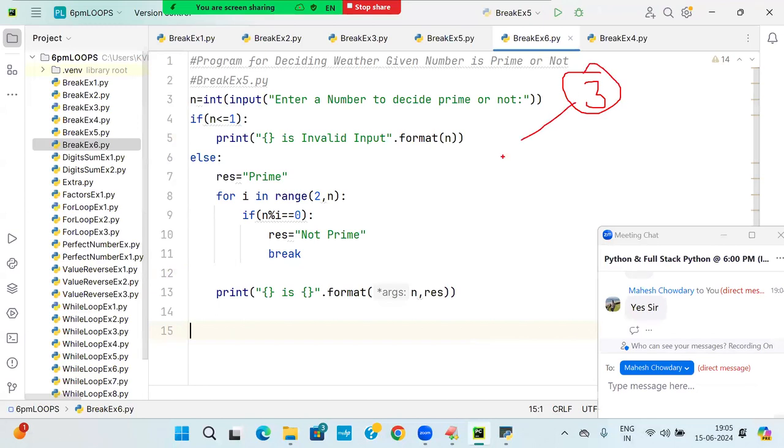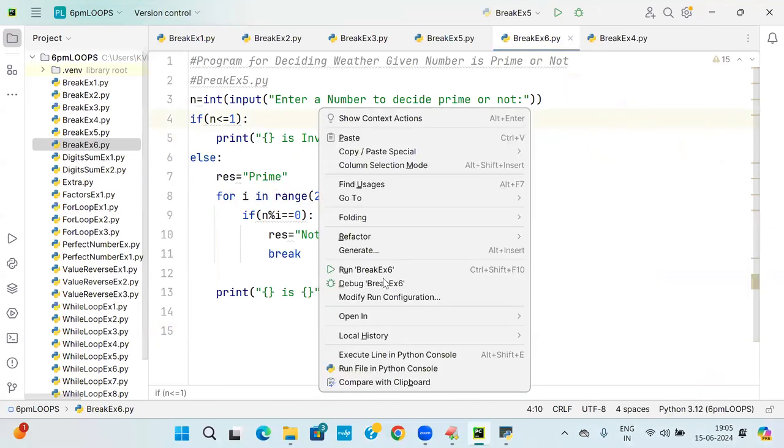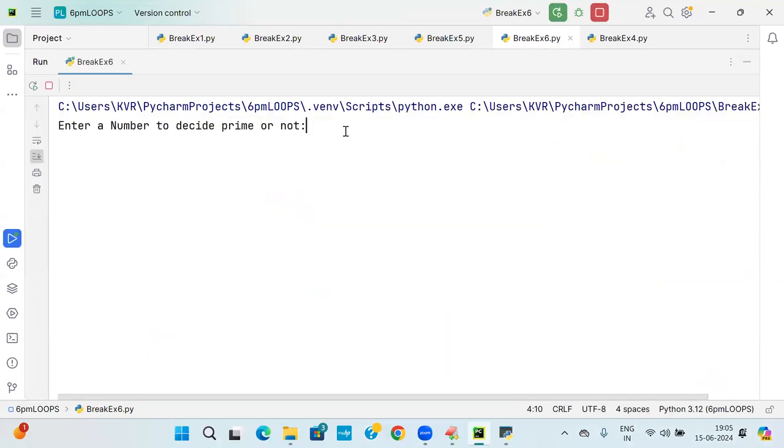Take the value 3. Don't check 1 and 3. But is there a number in the middle or not? Start. What is this now? 2, 2, 3 means 3 minus 1 is 2. One time only. What is the value of i? 2. 3 % 2 is equal to 0. False means going to where? Loop. What is the value of this for loop? False. Come to where? What is the n value? 3. What is the res value? Prime. Already res is prime or not? Simple. Execute. Say 3.